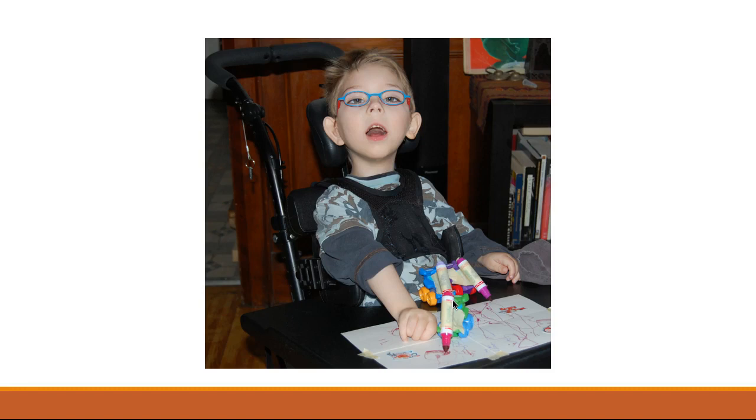So now I'll share several pictures of individuals with CP so you can continue to get an idea of their posturing and the different types of equipment they may use. This child is in some type of seat or wheelchair that has chest support to help with upright posture. The markers are taped to his chest strap, so he just needs to move his body to scribble on the paper rather than control the movements of his hand to color.